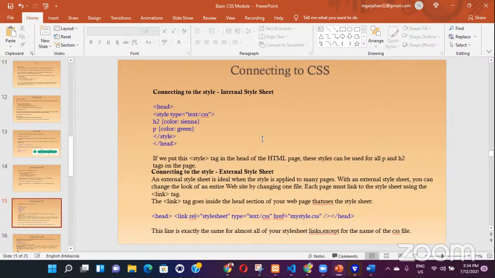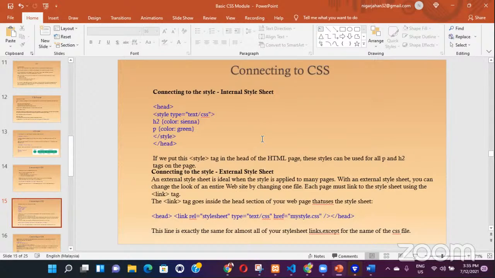The link tag goes inside the head section of your web pages that use the style sheet. After starting the head tag, you will start the link tag. Inside the link tag, there will be the style sheet relation, and the type text slash CSS, and then href, and then mystyle.css.